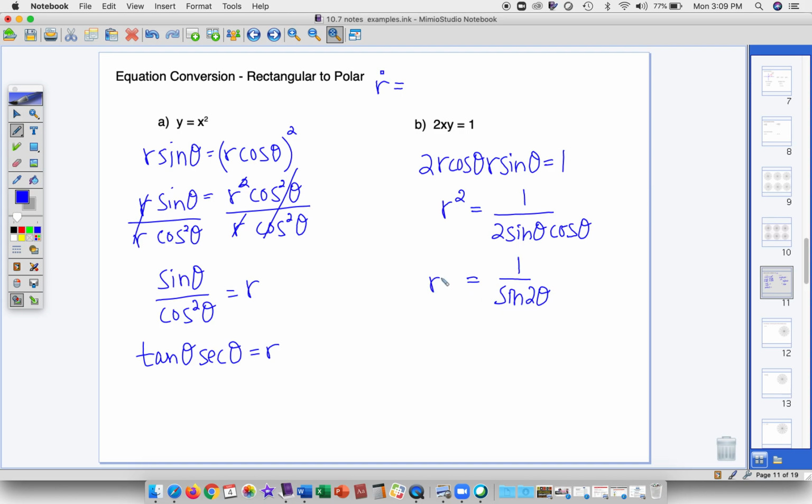Now you'll see when you start comparing your answers, for a lot of these you're probably going to have to flip back, look at the answer, maybe go a little further with it. For the most part, you don't want to leave it in fraction form if possible. So we would use the reciprocal function here and make that cosecant 2 theta. Okay, so that's as far as we can go, and it's okay to leave things. Sometimes it does have to be left in terms of r squared. That's another possibility.